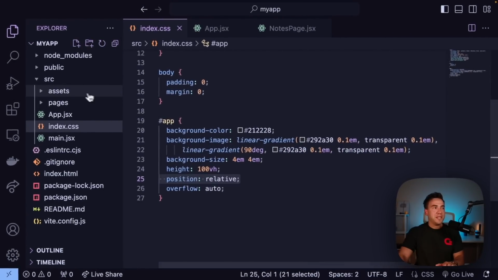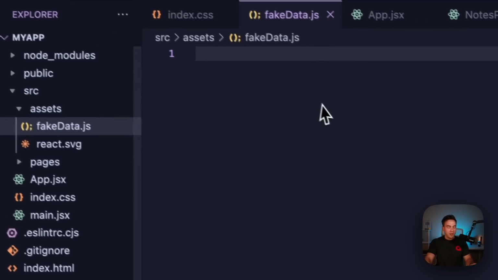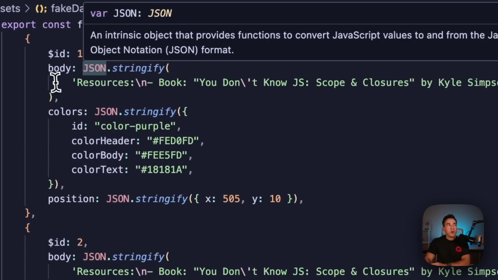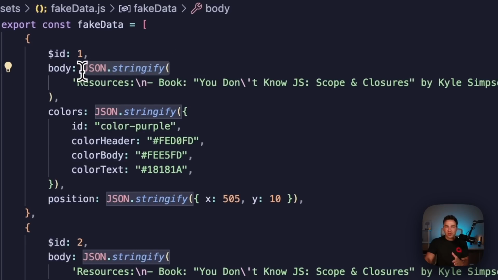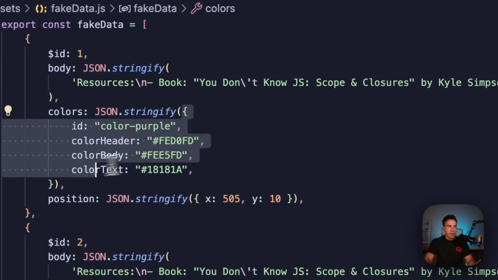And I'll go piece by piece and explain it. So let's create a new file called fakedata and make sure it's a .js file and not a .json file. And the reason for that is we're going to have some rich text here. So for example, our body, we're going to have some data where we may want to have some kind of line breaks. If we want to add more styling to that font, we want to make sure that it's all stringified, and we're not going to be able to stringify that if that's just JSON data. And the same for colors. So inside of our colors, we have this object right here. And in our actual database, that's going to be stored as a string. So we need to stringify it. And then when we render it out, we're going to parse this data. So again, that's why it needs to be JavaScript data.